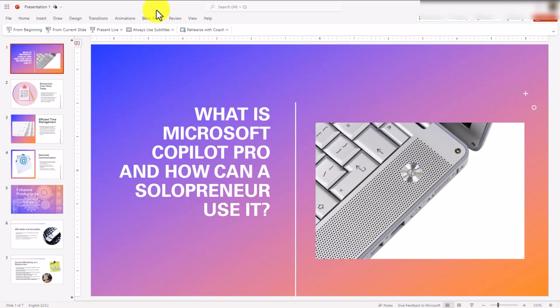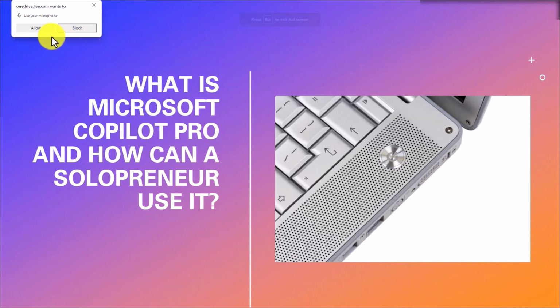Welcome back. Now, the Speaker Coach is also available inside of Microsoft PowerPoint. And if you go to the slideshow area, what you'll see here is that you can go here to this area and this button that says to rehearse with coach. If you click on that button, then you can allow your microphone to be used. And then what you're going to do is you're going to go through your presentation. And then Microsoft Speaker Coach is going to interact with you in real time. So we're going to allow our microphone to be used, and we're going to go through aspects of our presentation, and we're going to do it so that Microsoft Speaker Coach can work with us to improve our presentation skills.